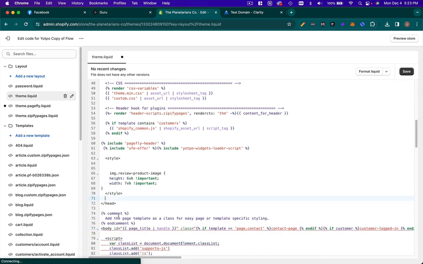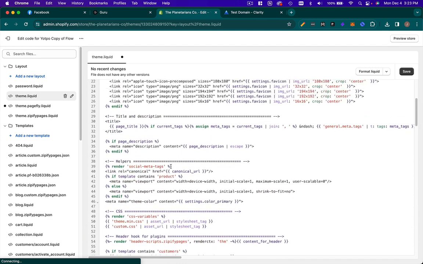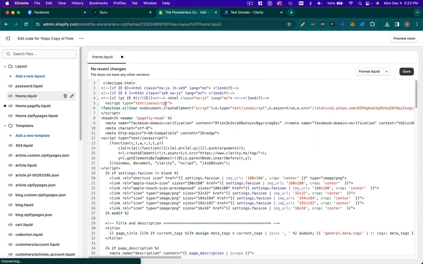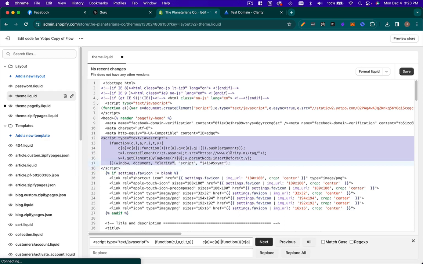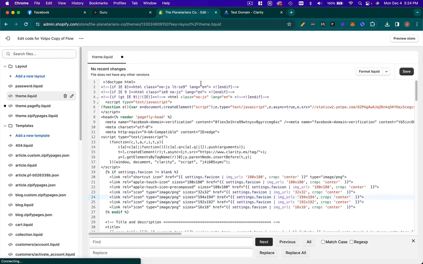I'm not going to add it here because I already added it. Actually, you should see it. Where is it? Oh, here it is, right here. So you can see I already added it right here. You can see the Microsoft Clarity code. I was trying to search for it, but there it goes. I was like, wait, I know I'm not tripping. So there it is. Now it's installed.